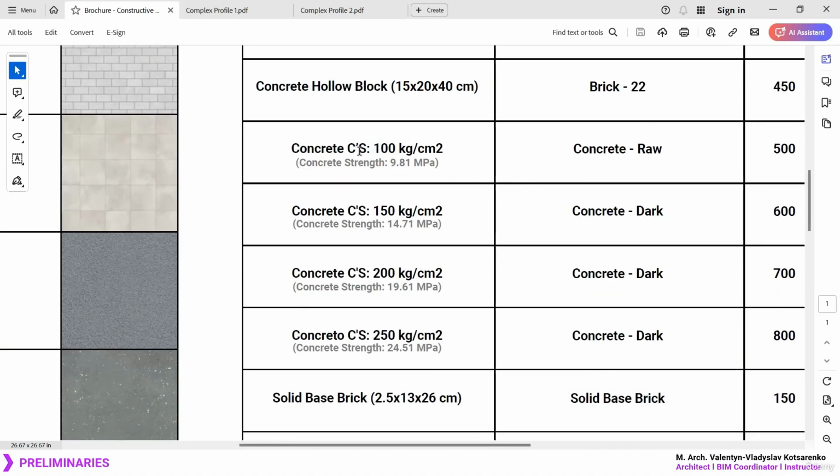Or in my region, which is Mexico, we usually use a compressive strength type of acronym, or in other words, it's F prime C. And then you specify the resistance for the concrete. In other countries, you might find that the resistance is measured in megapascals. In other ones, it's measured in PSI.